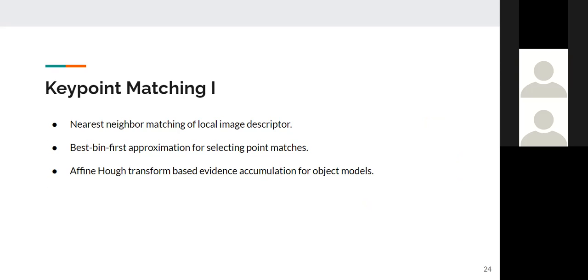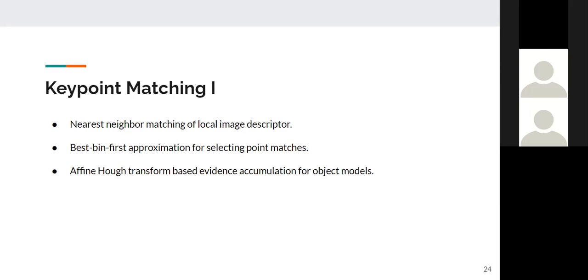People will probably ask, since the nearest neighbor matching needs to compare the descriptors from two images, what if there are too many descriptors and it is going to take a long time? And here is a solution to it. From that method, we could perform the feature matching process. However, this method implies a large number of comparisons to the image descriptors stored in the database, and normally the process is slow. Therefore, we use the best-bin-first approximation for selecting point matches to speed up the resulting nearest neighbor matching.